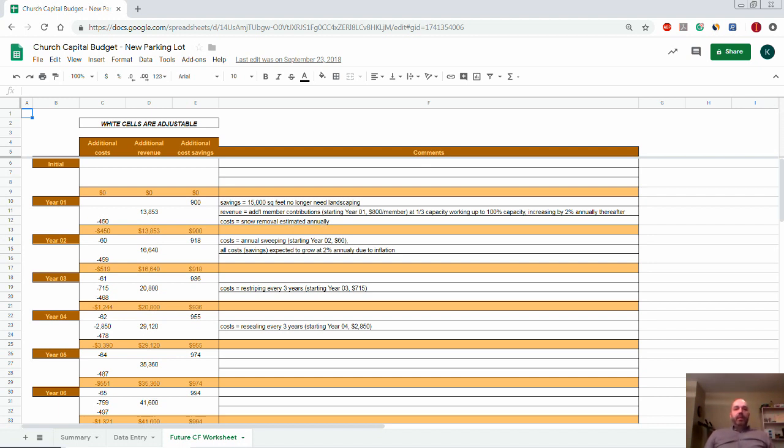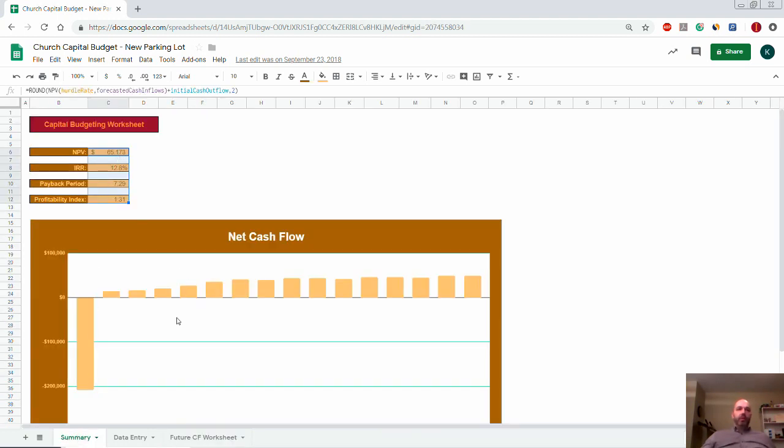Anyhow, let's talk about the difference between capital budgeting for a church or nonprofit organization versus a for-profit business. Capital budgeting was designed for for-profit businesses, and therefore projects are judged more or less solely on their quantitative aspects. Like I said, the calculations that we'll look at in the summary here: net present value, internal rate of return, etc., etc.